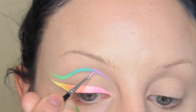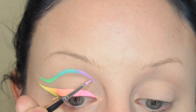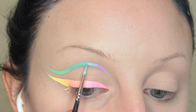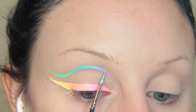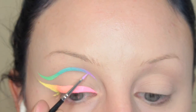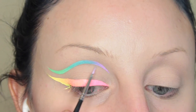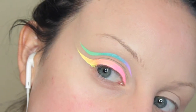Now I'm going into my Aztec Space Panda combo, which is the purple, and drawing the last part of that wing. I dunk my brush in water and it just blends. So then I go over it with the purple a little bit, had some on my brush, dunked it in the water — boom, that side is done.